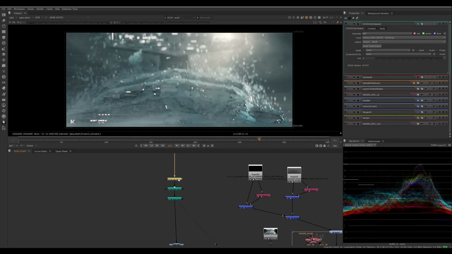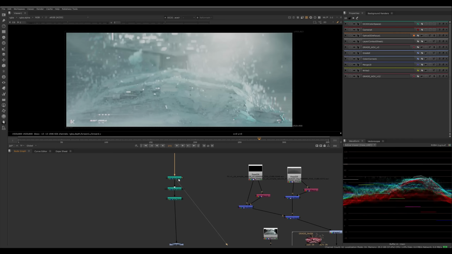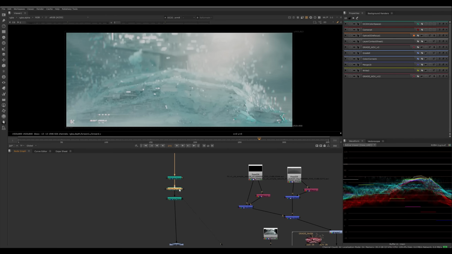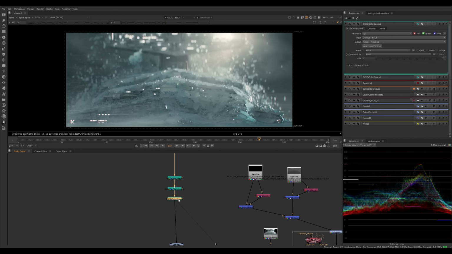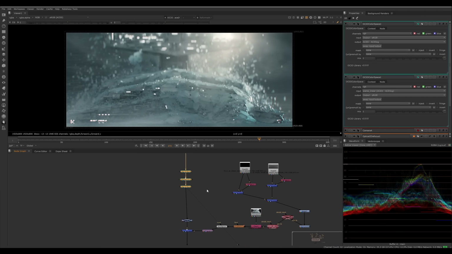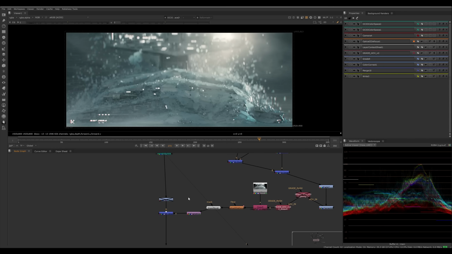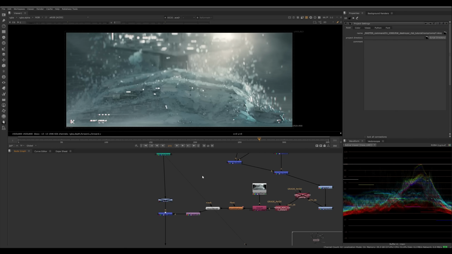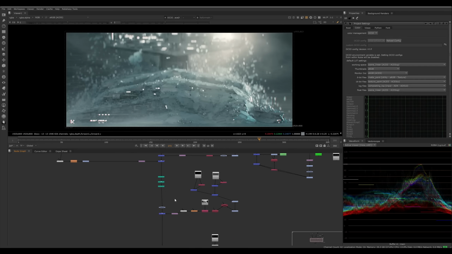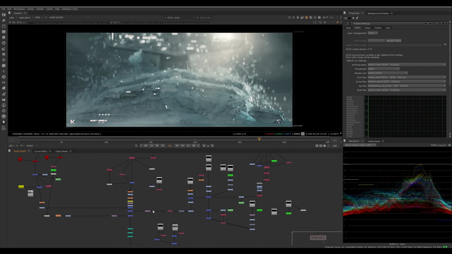But what you have to do is convert. In my case, I had to convert everything into sRGB. I applied the lookup table, and then you would convert it back to ACES. So you're back working in the ACES color space. And keep in mind, I'm always working in OCIO, so I am by default using the ACES color space in Nuke.